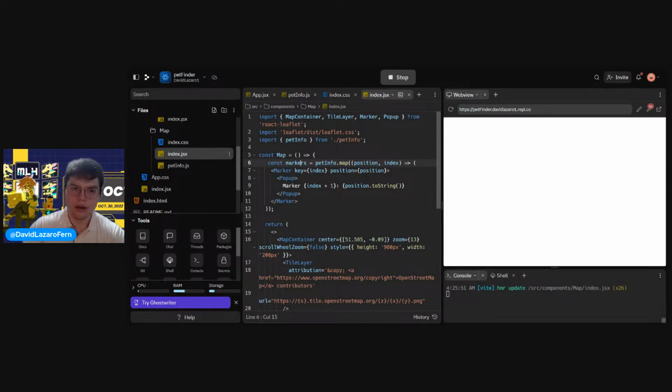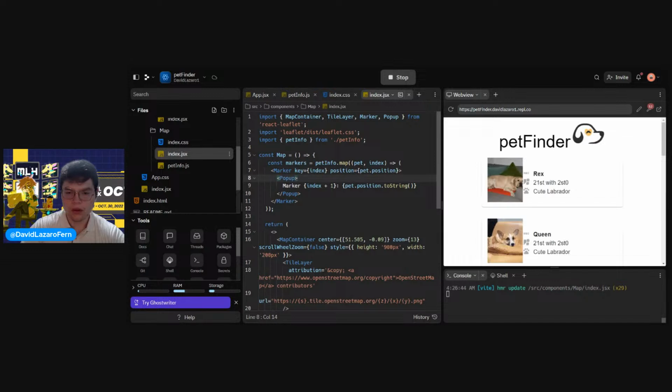And yeah, I don't think so. I think that we need to use pet, and for this pet we should use pet.position, and set that position to string.